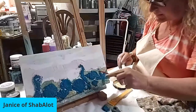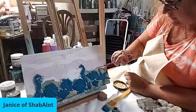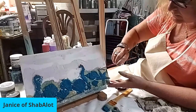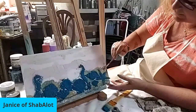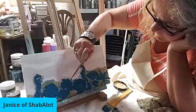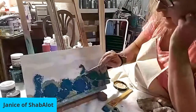But it won't stay because the sand is going right underneath this spackling here. I can feel the ridge of the spackling. It looks like a little bit of the water is seeping into the sand. And what this also is doing is it's outlining the seashells really well, so it makes the seashell stand out a lot more.